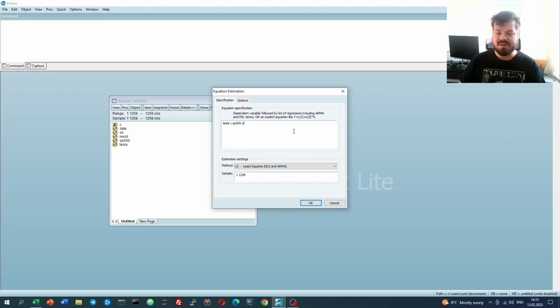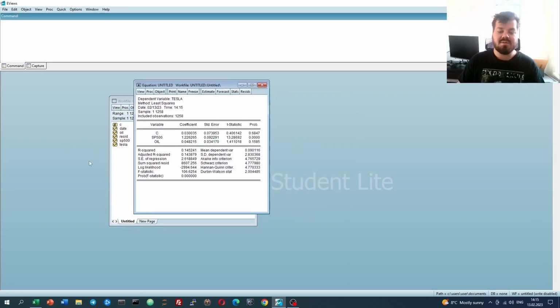There is another way of doing it. If we just press O, it will open a drop-down menu and you'll be able to select the relevant variable from it. That works best when your variable names are quite long or there are a lot of them. And now we press OK and it allows us to estimate our multiple linear regression on the full sample.